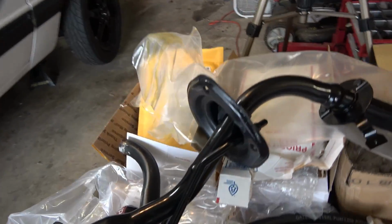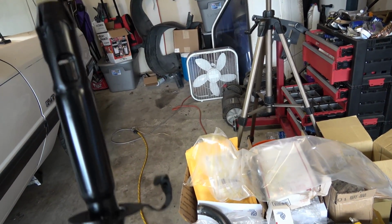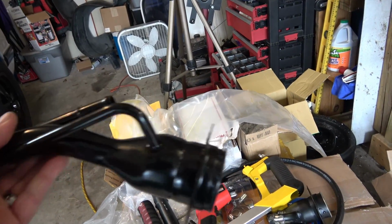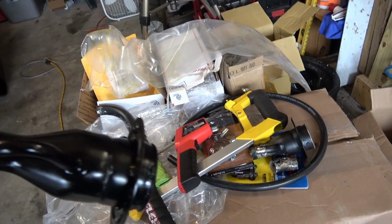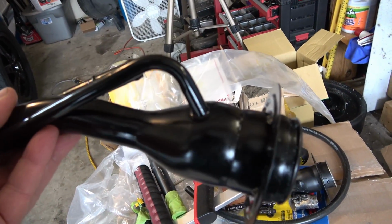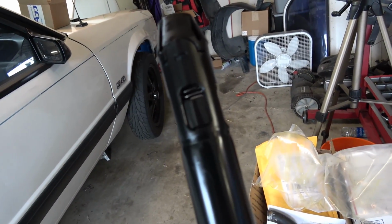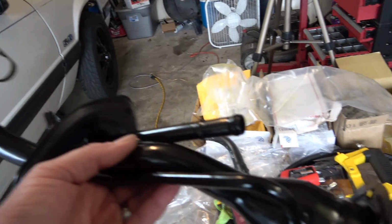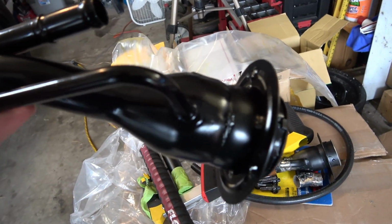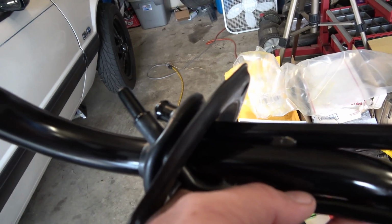Got the new filler neck in this morning. As you saw at the start of this video, I was modifying a '98 filler neck. Mine's all cut up now, but it's a little bit different from this one. It's got this shorter, skinnier pipe on it, and a little different here on the end. It opens and closes when you let fuel in. But that long piece right there we won't be using. Just going to cut it off. And this little short one here we are going to be using for venting the tank.